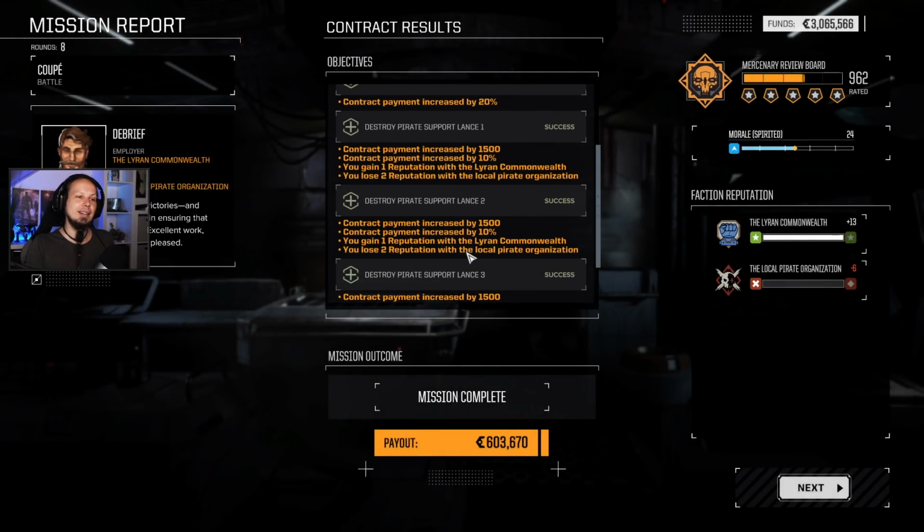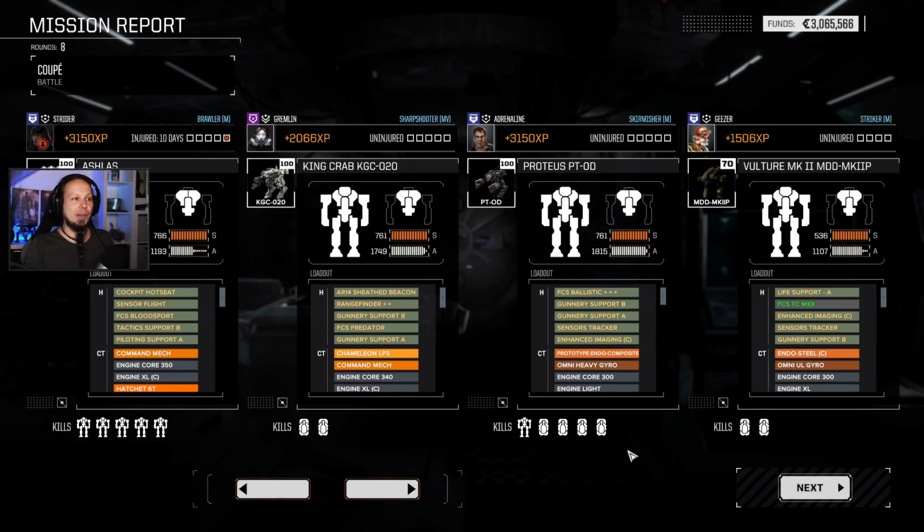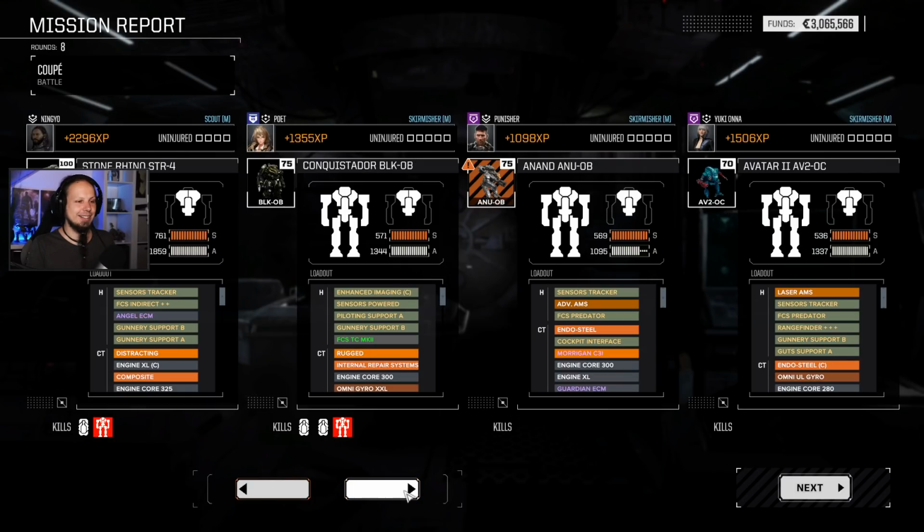But here we go. Let's go and salvage. We earned that. We earned that so much. But yeah, look at that. BFG killed the most tanks. This mech, the Atlas, killed the most mechs. You all did well, though. All of you.